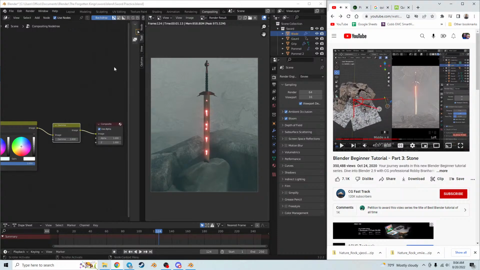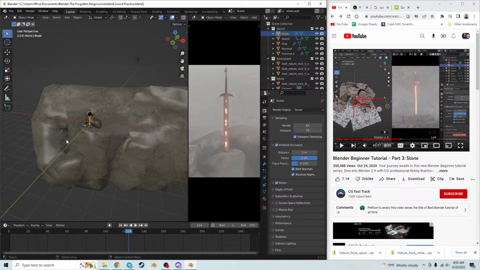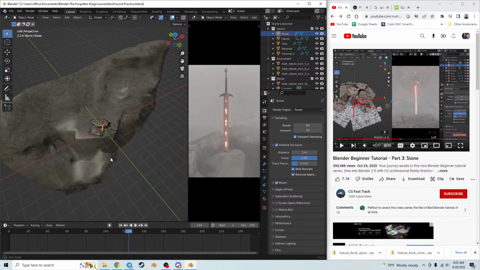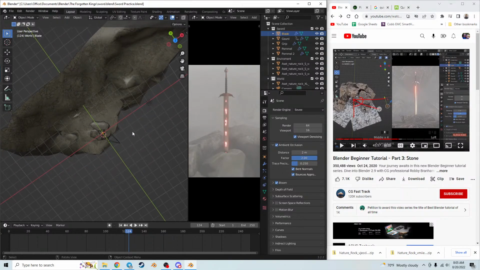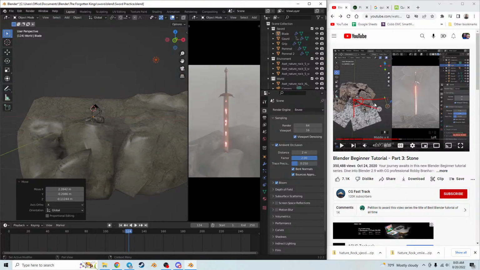Okay, so hang on. Let me pop back over to layout. I get what he's saying, and I don't really have anything in the way, so I'm going to have to put something in the way of the sun in order to get the God ray effects that he's talking about. Oh, see, that's cool. You can actually see it moving. Okay, so I want some of the shadow there from that rock to its right. So, okay, that's about a 45 like he was talking about. Right here. That'll be a starting point.